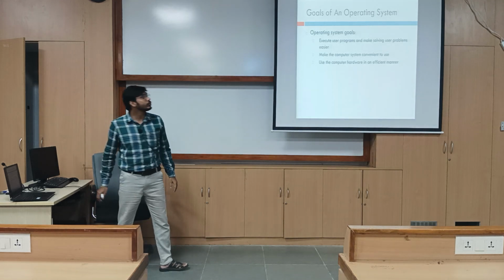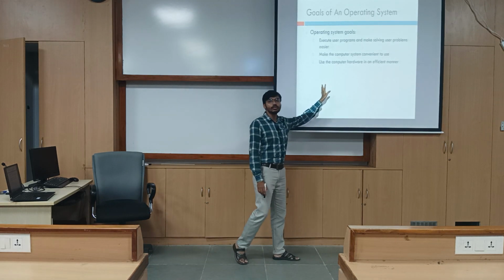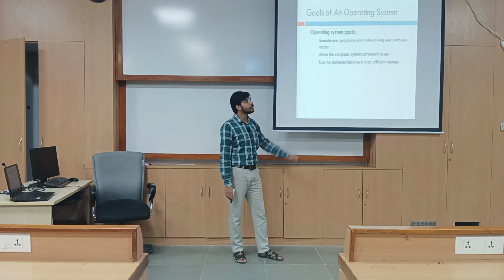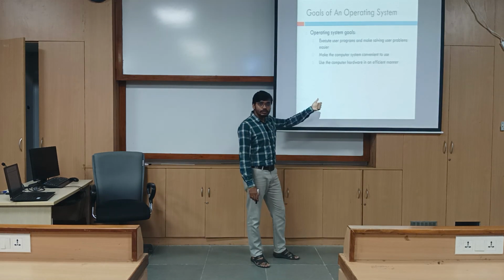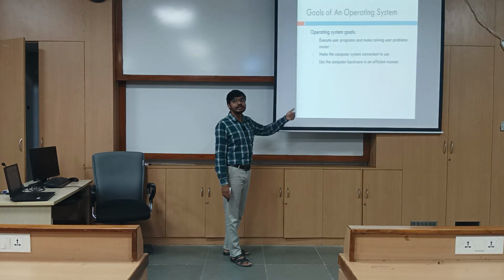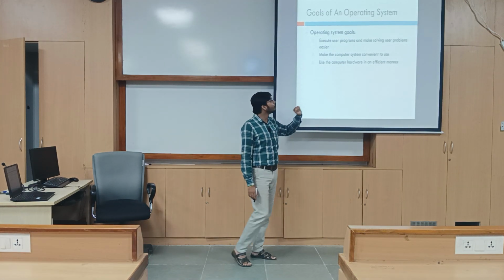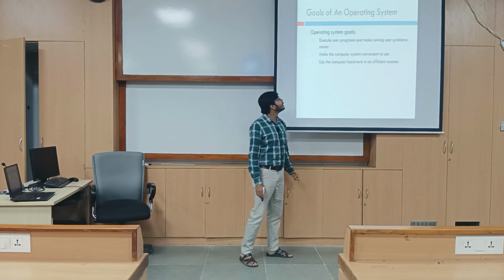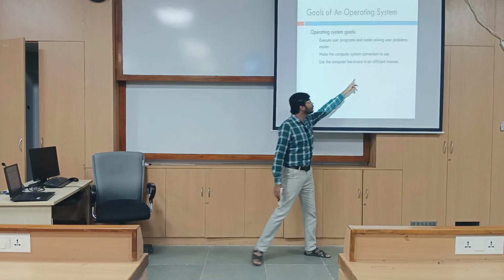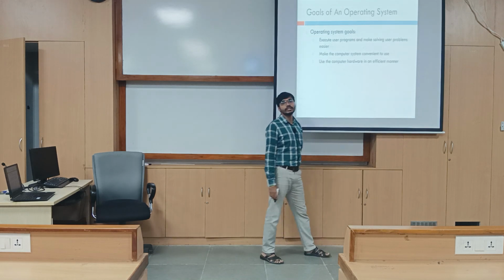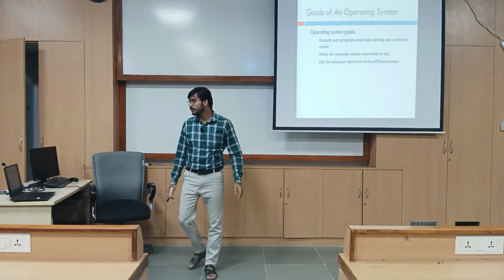So what are the goals of the operating system? There are two types of goals. We can categorize the goals of the operating system into two categories. One is the primary goal and the next one is the secondary goal. User convenience, user friendliness, easy interacting, these are the primary goals for the operating system. And what are the secondary and major goals of the operating system? These are nothing but the efficiency, throughput, effectiveness, reliability. Okay, we have already discussed these points.